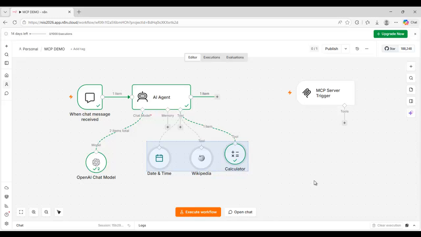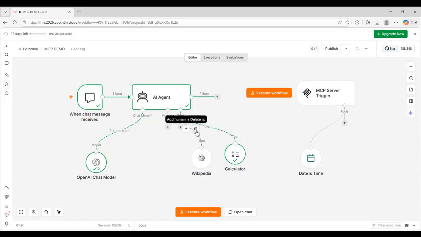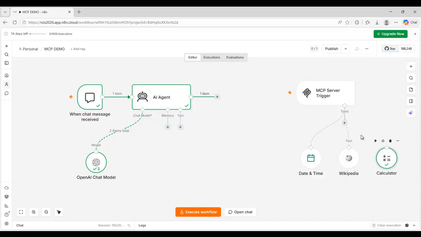You can think of the MCP server like a central provider of tools. It exposes those tools to external AI systems. Now let's move these tools to the MCP server. Move this here. Let's connect to this. Let's delete this, and let's connect over here. Let's remove this, and let's move here. Done. So you can see now all these tools are exposed through the MCP server only.